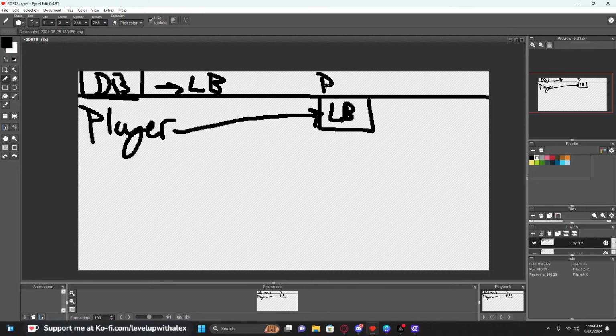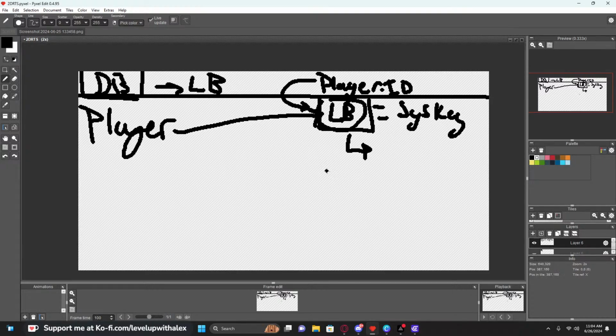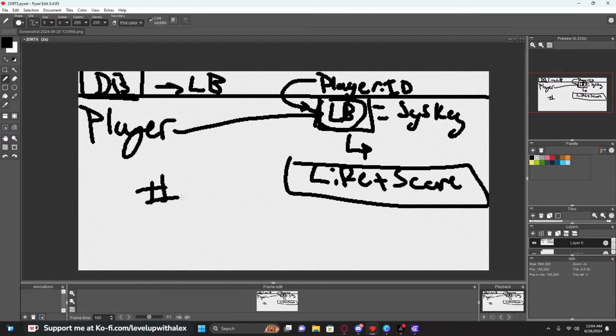We're going to save a single entry per player, a player name like player.id, whatever their unique player ID is. We're going to upload it, which in this case, because we're using GDevelop, is their GDevelop account. Now their account is connected to that leaderboard. The leaderboard is now going to have a score or some system key, right? The way we do a system key is by generating a score. We're going to say that the player's score is their current life value plus game score plus whatever. So we have a number variable. Now that we have the number, when the game loads, we check their key.